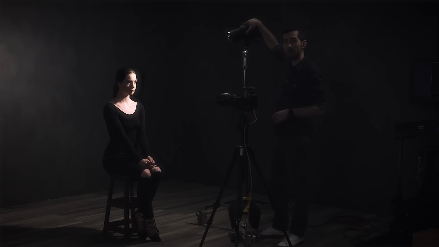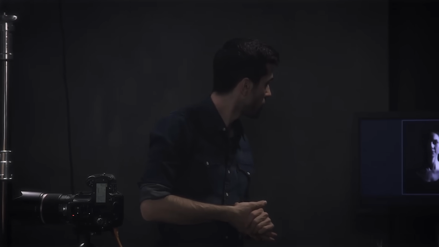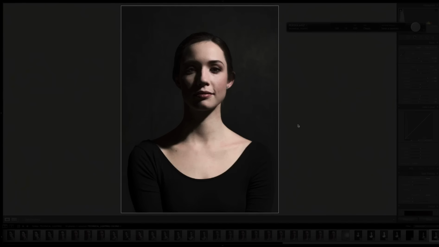So obviously the higher the light is, the more that triangle points down. So if we raised it up, we could also change the shape of that triangle. So just a couple of different ways we can articulate this pattern, and we can fine tune it. And the Rembrandt light is going to look something like this. And there we are. We get that triangle on the unlit side of the face.